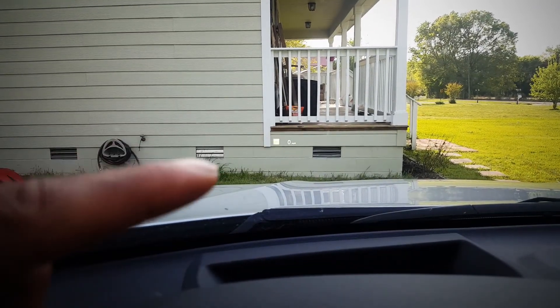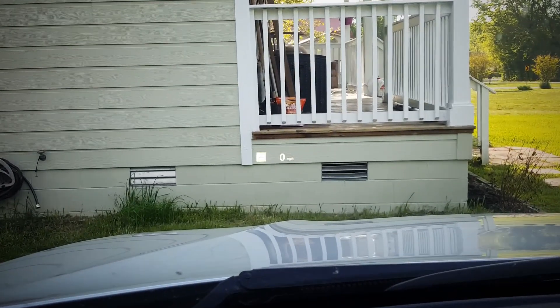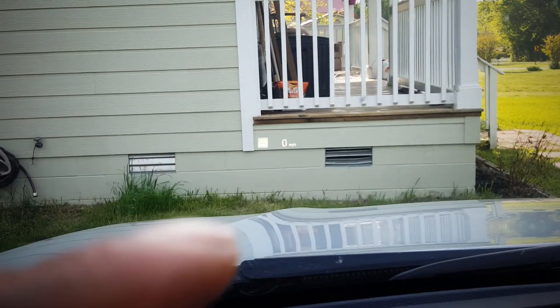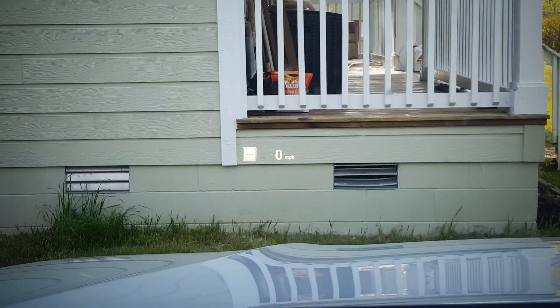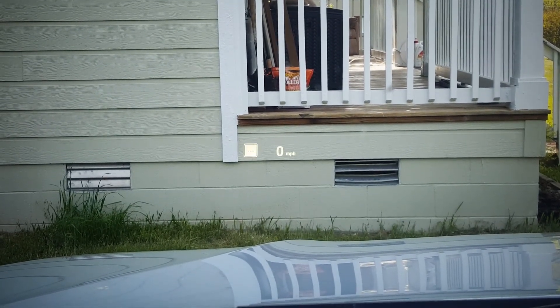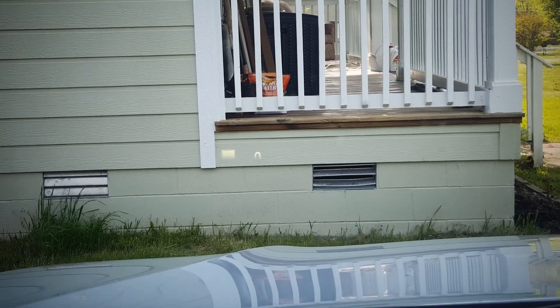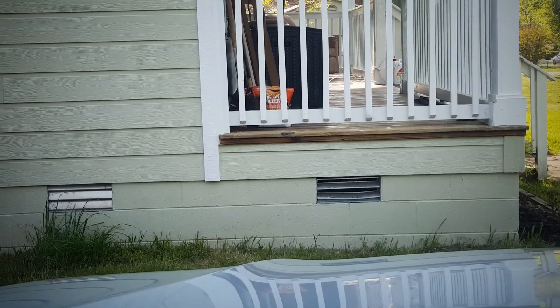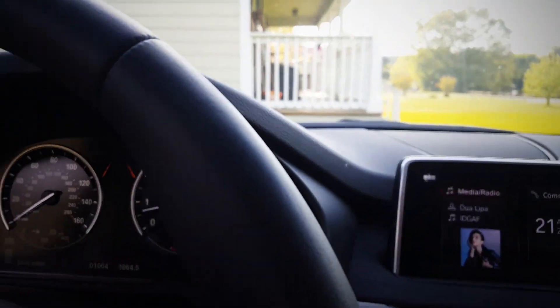I don't know if you can really see, but that little blinking part right there is the heads-up display. On this side, you can see it's telling you zero miles per hour — that's how fast you're going. Now this white square on the left, whatever road you're on, it tells you the speed limit for that road. Not sure if that's supposed to help you or the police when you get pulled over.